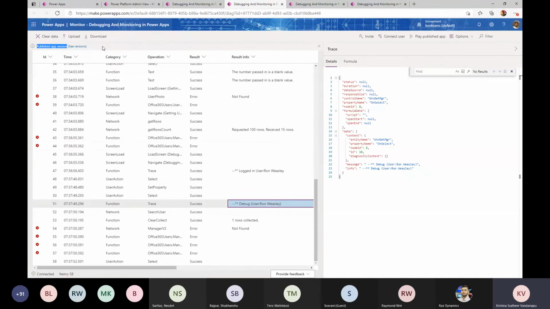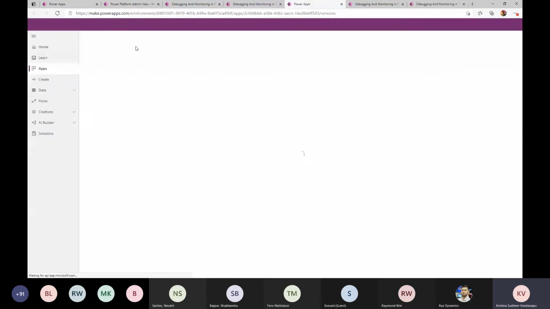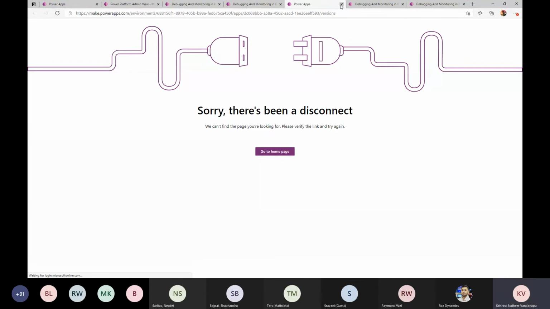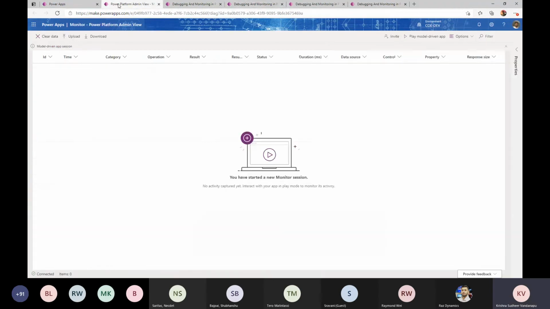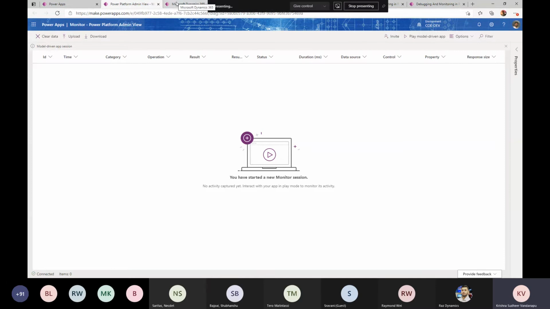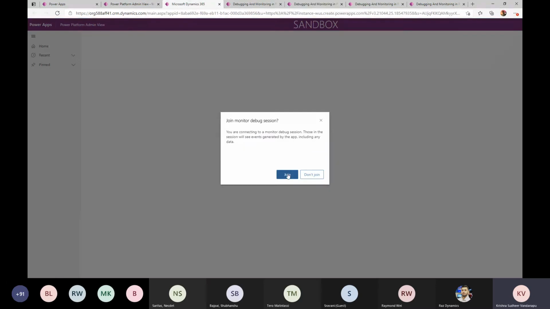But this time it is not showing you what app it is because it is a canvas app, and it also shows you all the various versions of the app. Looks like this functionality got broken. Okay. And now if I click on published app, it will open my published model driven app. I repeat, it is running on top of the model driven app, and it shows the same old functionality. When we are doing monitoring on top of a published app, it always asks, hey, you are doing monitoring on top of a published app.